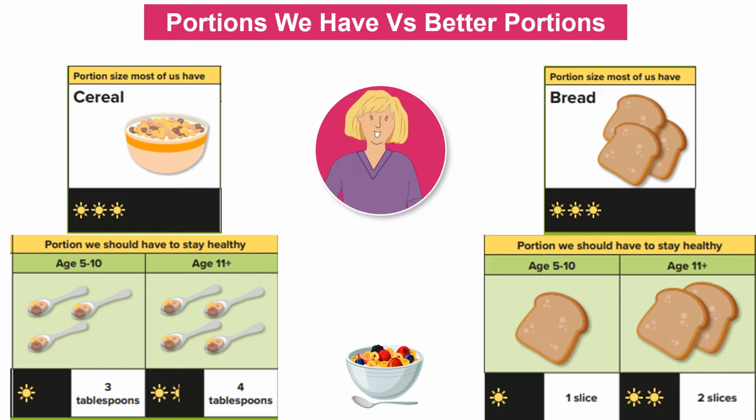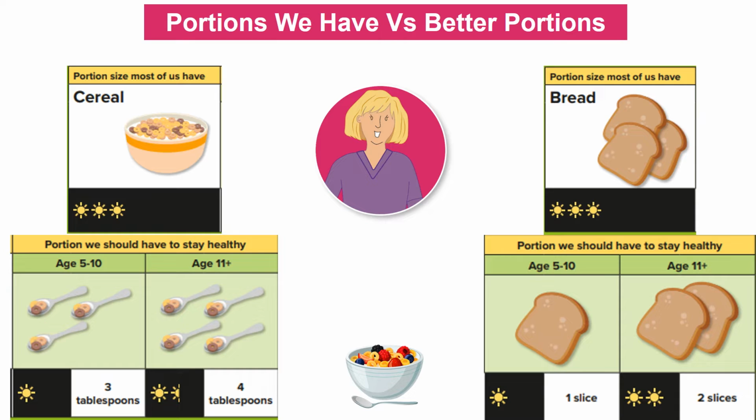So if the amount is a lot different to what you have now, try reducing it a little bit each week until it's closest to the recommended portion size, and this way you shouldn't notice too much difference if you are changing slowly. So bread is an easy one to measure out as it's already pre-sliced, but not all sliced bread is the same. So if you have a thicker sliced bread, this will be more energy. So we recommend opting for the medium slice thickness if you can.